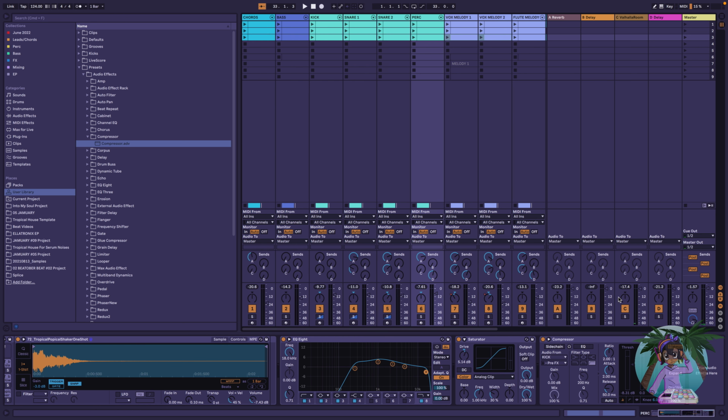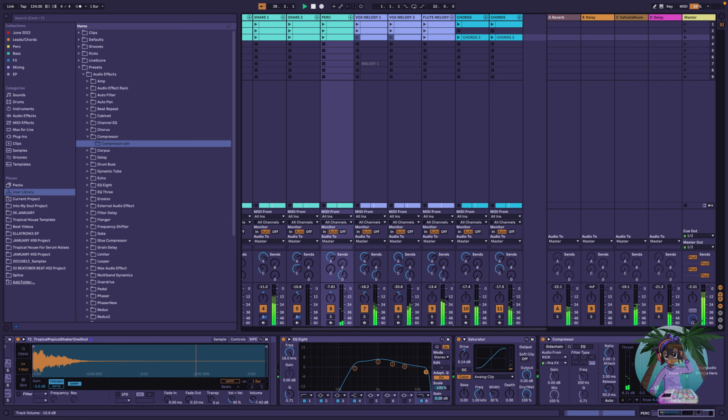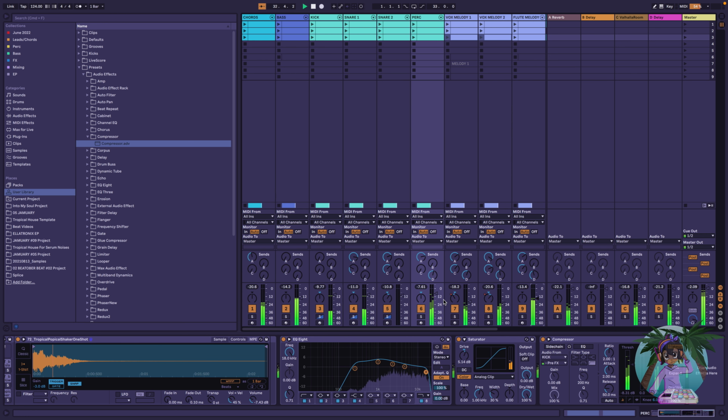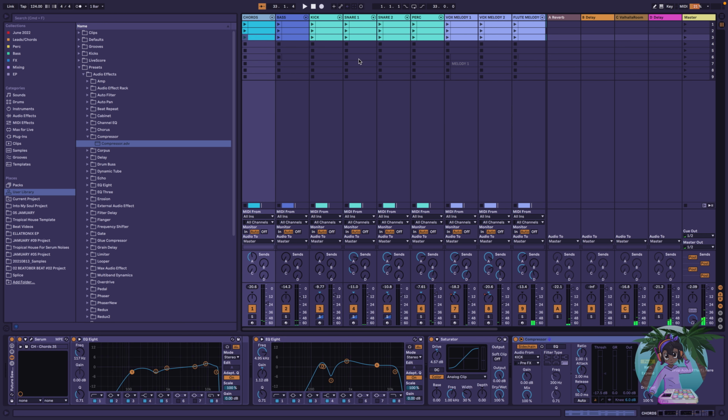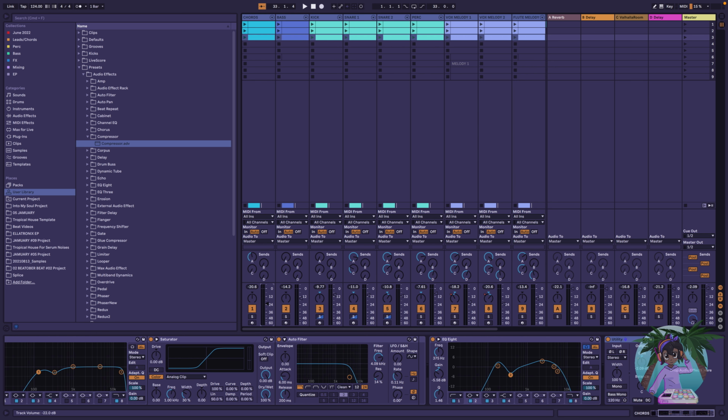Okay, so as you can see, we're creeping up again past the gain structure. Let's just try and bring everything down a little.